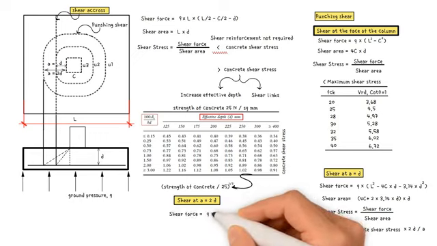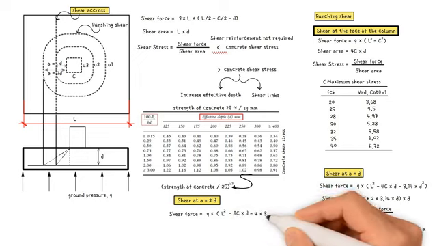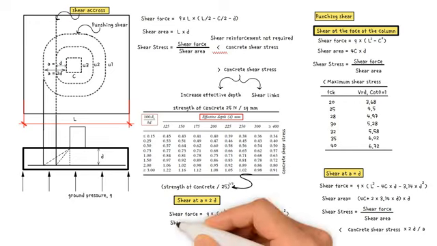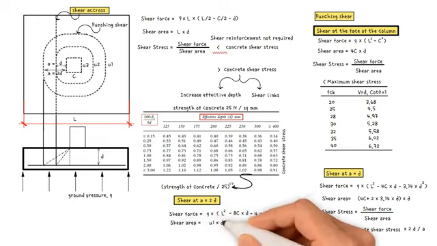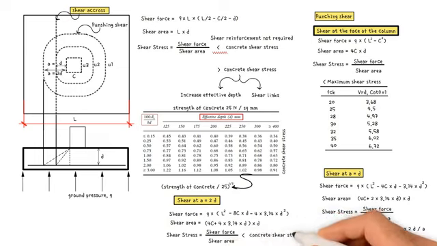Checking shear at A equals 2D. Shear force equals ground pressure times L squared minus 8 column width times effective depth minus 4 pi effective depth squared. The shear area equals U1 times the effective depth, which is 4 column width plus 4 pi effective depth times effective depth. Similarly, shear stress is calculated by dividing shear force by shear area. Again, if the shear stress is less than the concrete shear strength, no shear reinforcement is required. If these requirements are not met, then either punching shear reinforcement must be added, or preferably the depth of the pad is increased.